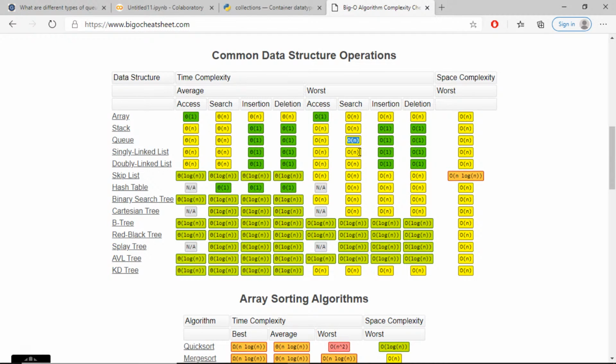Singly linked list also works the same way. For the linked list, we have to traverse the elements for searching or accessing. So these are the complexities of these 5 data structures we have studied, or in short, 4 linear data structures.